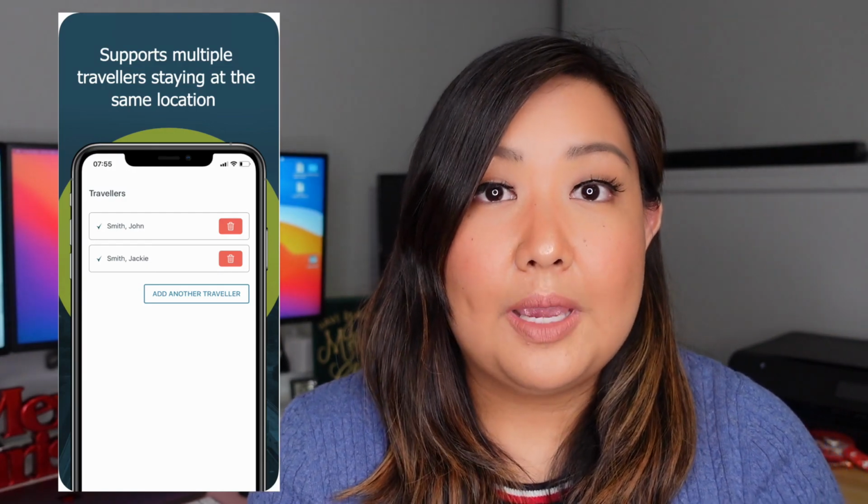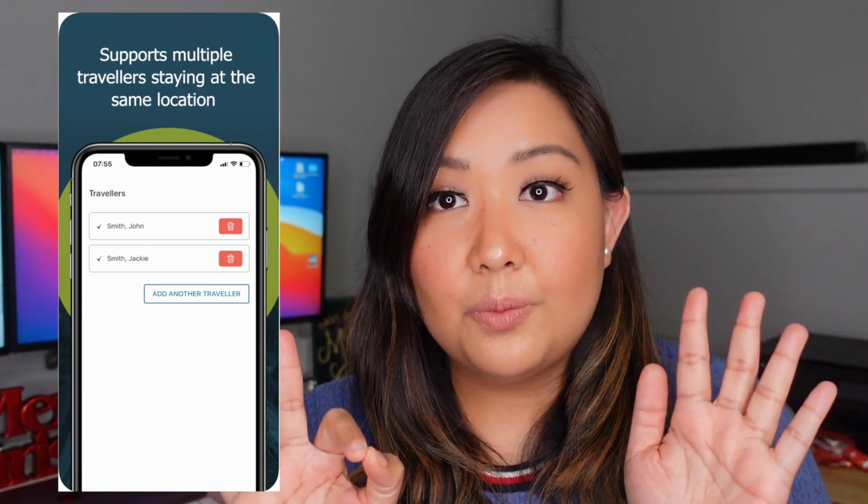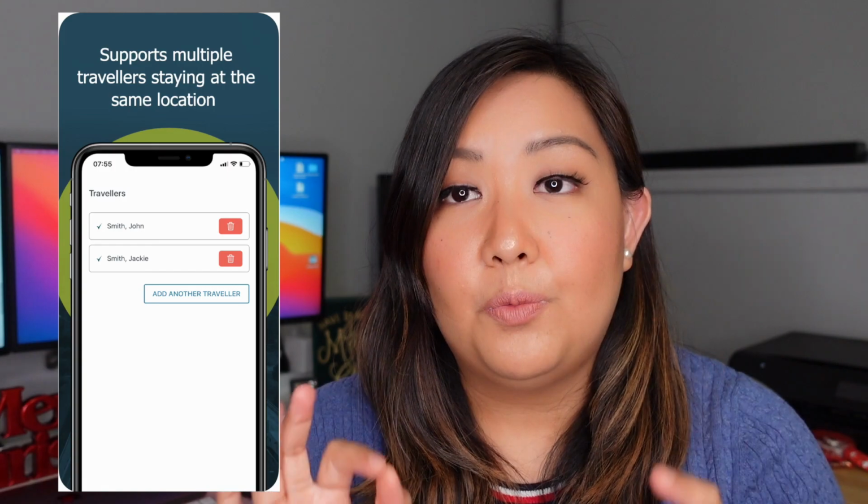You can enter up to a maximum of 8 people within that application, and one person will be the primary traveler. This is only valid if, let's say, all of you are going into the same place or same isolation place. But if you're a family or a group and you're staying in different places after arriving in Canada, then you have to fill in the form, or install the app, separately.